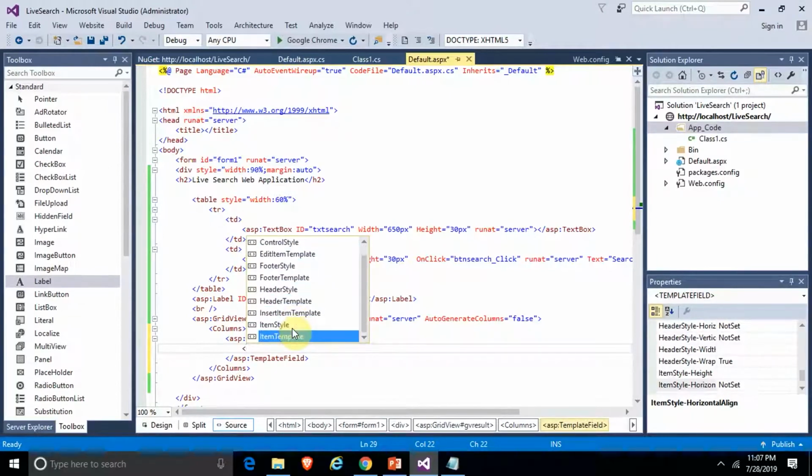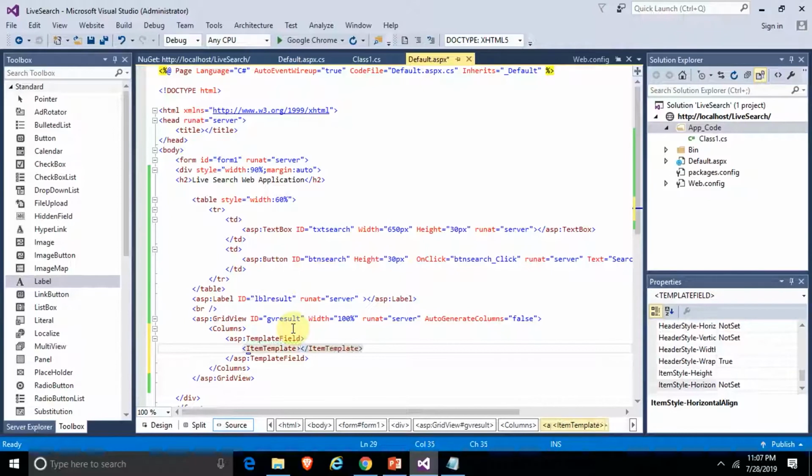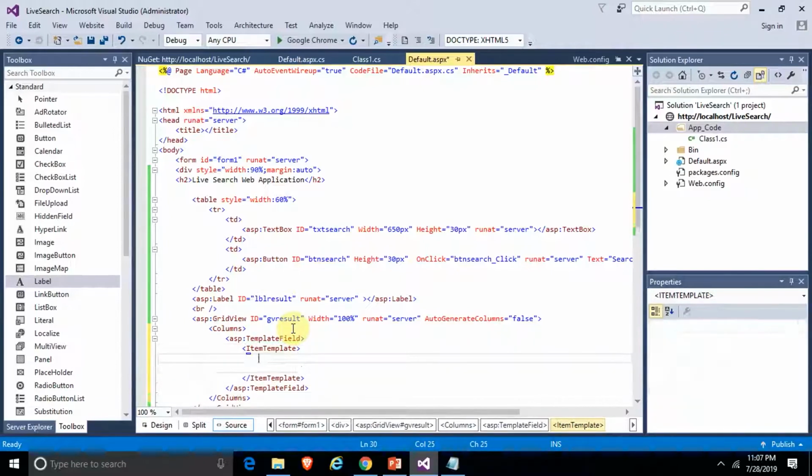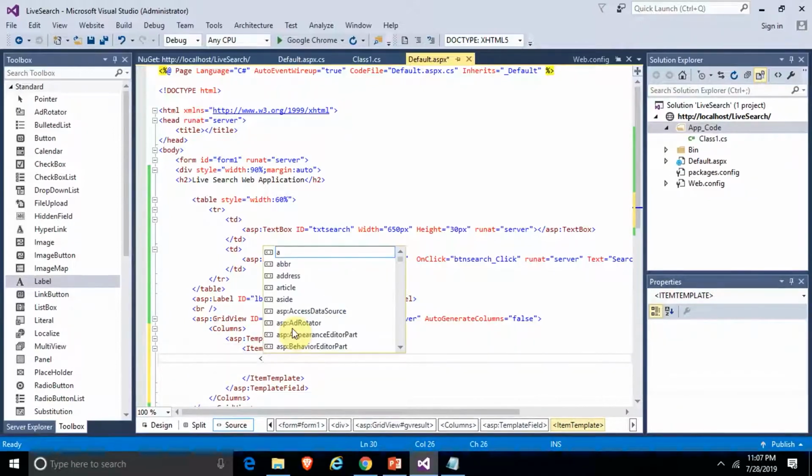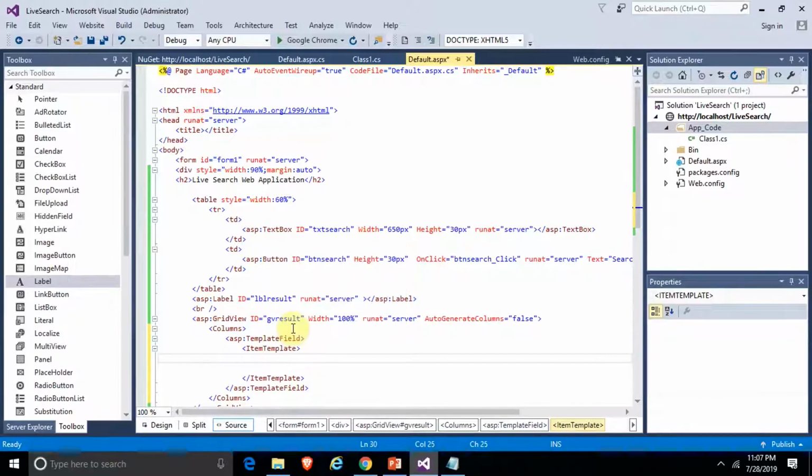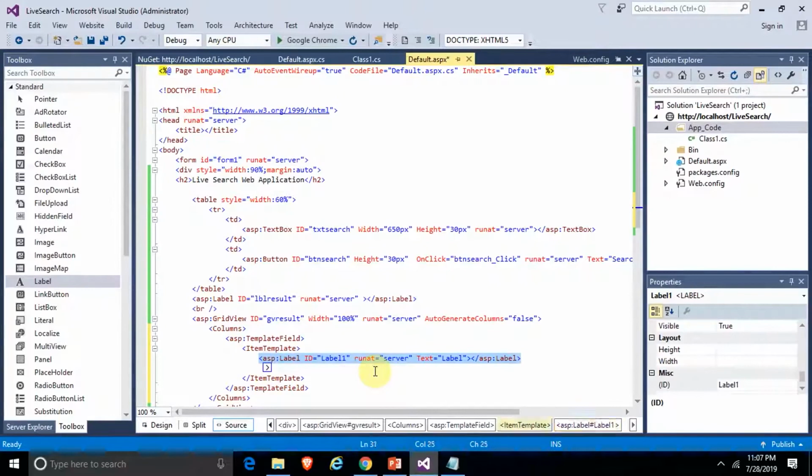Good. We start by putting a label here. This will have the name, so we can call it label name.